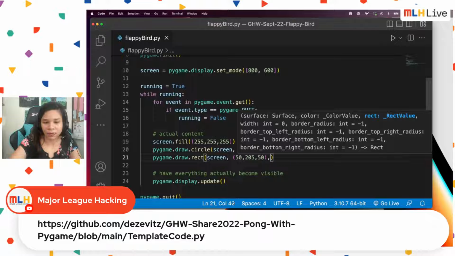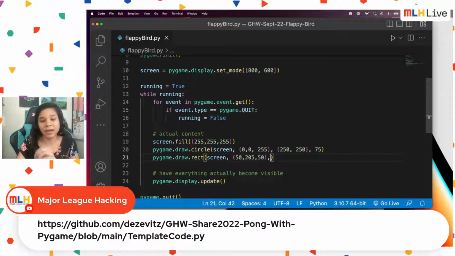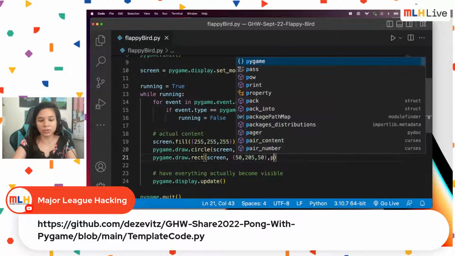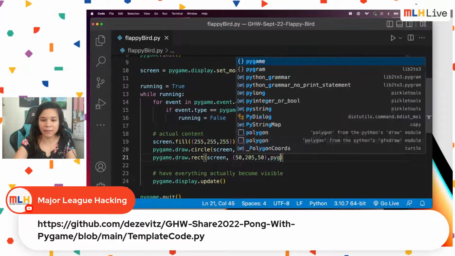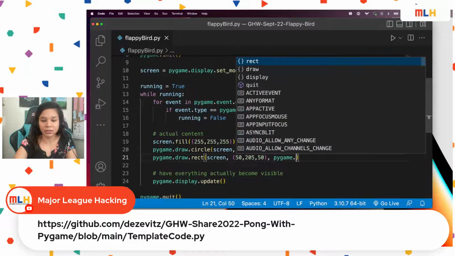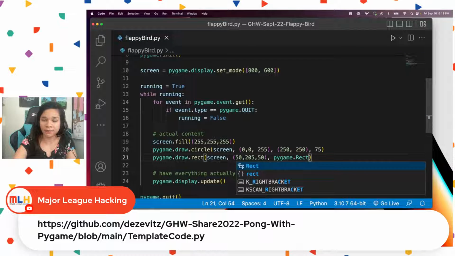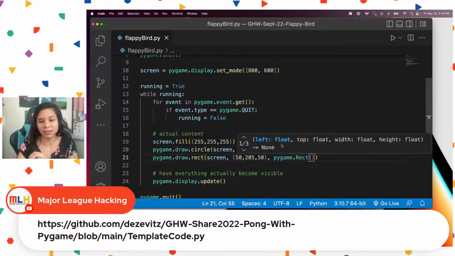For the third argument, you're going to need to pass the information for where you want the rectangle to be drawn. To do that, you would do pygame.Rect with an uppercase R, and then you're going to have to pass in these variables: an x-axis, a y-axis, and then the width and the height.